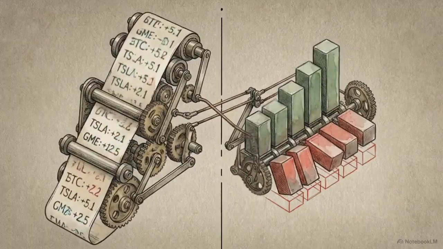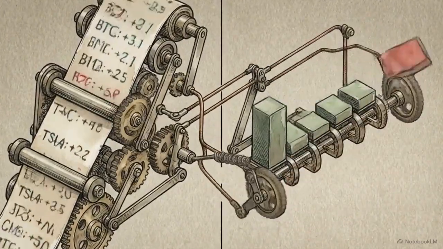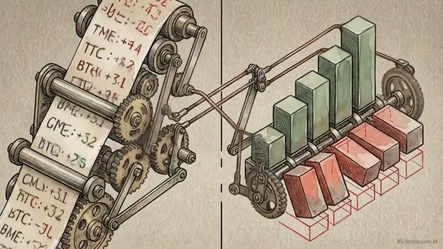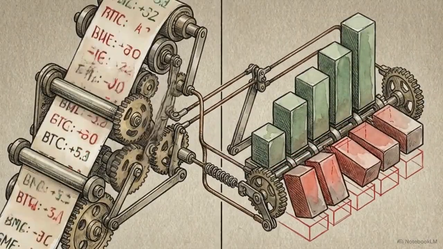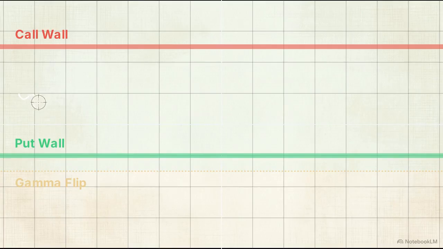These calculations do not forecast future events. They map the exact current mechanical parameters where market maker hedging behavior is forced to change. That gamma flip line physically divides the price action into two distinct operational regimes, each defined by an opposite set of mechanical behaviors. When price remains above the flip, the market operates in a positive gamma regime.